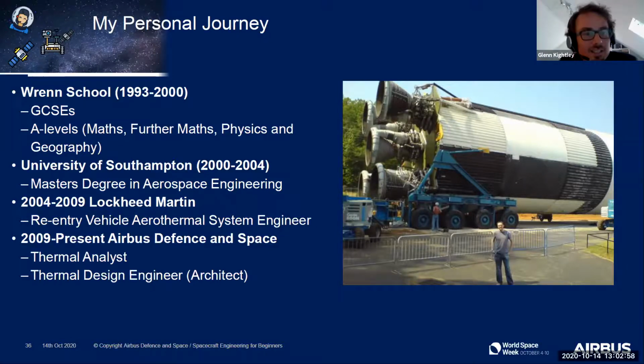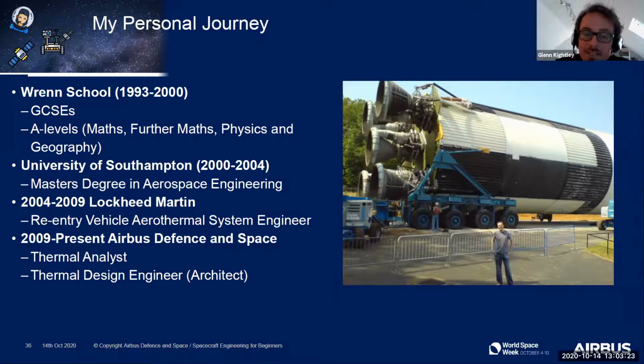And then after that, in 2009, I decided to change course a little bit. I'd done all the re-entry vehicle work, but I wanted to get really involved in the space aspects, so going outside the atmosphere. So I started work at Airbus in Stevenage as a thermal analyst. A thermal analyst is somebody who analyzes all the spacecraft using computer models, builds up these computer models and really understands how the heat flows around the spacecraft.